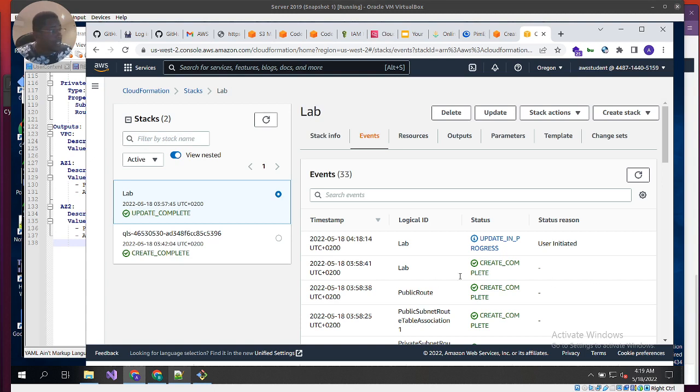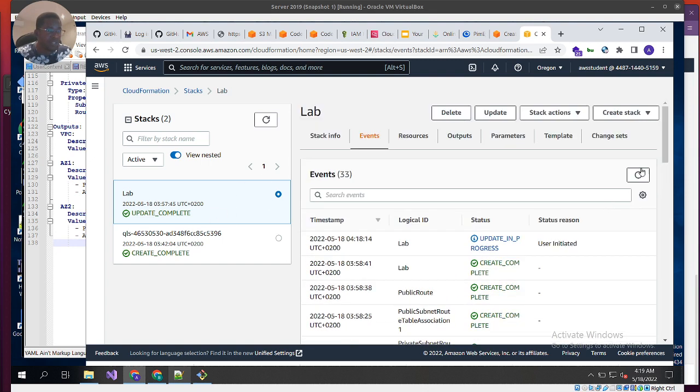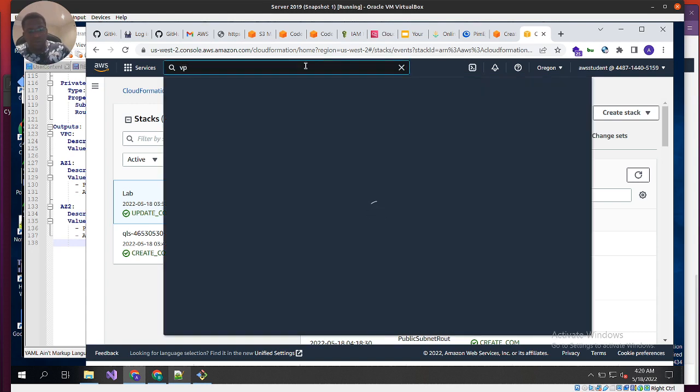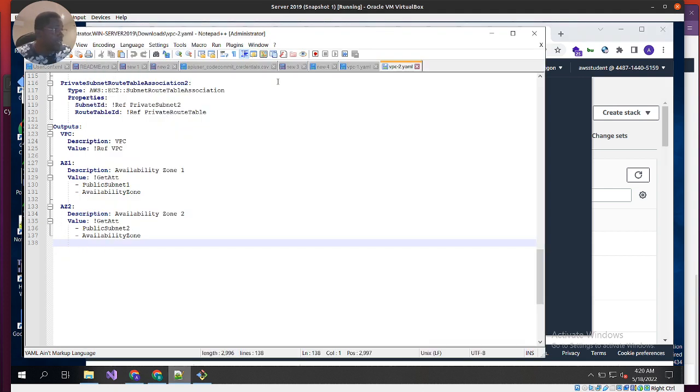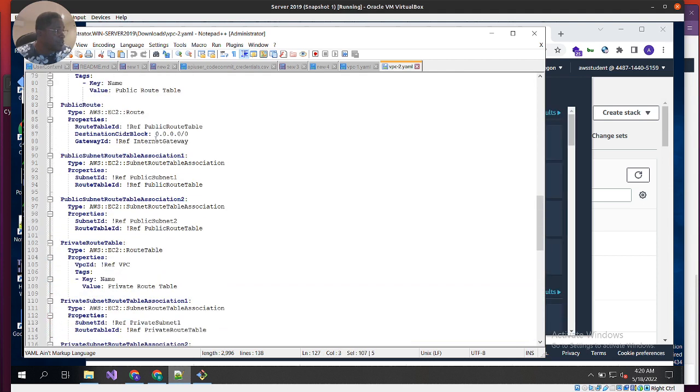Okay, so our update has been implemented. Now we're going to quickly go review what it looks like. So remember, we've gone through all the phases, and if I refresh this, we will see that whatever we've done, it's completed, as we can see here. So let's go back to VPC. We will see that what we have now supports high availability. Remember, off the bat here, we can clearly see that we've got 2 availability zones, and we also have a bunch of other subnets added within what we've defined.